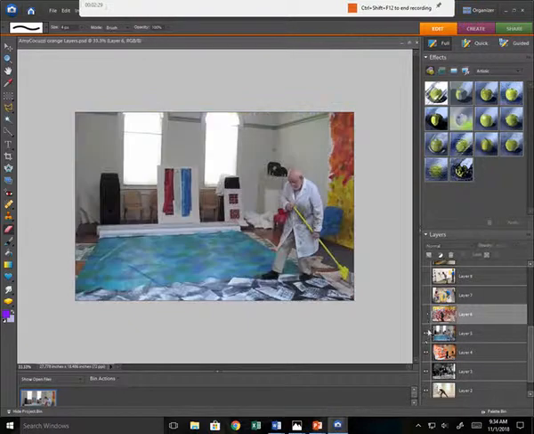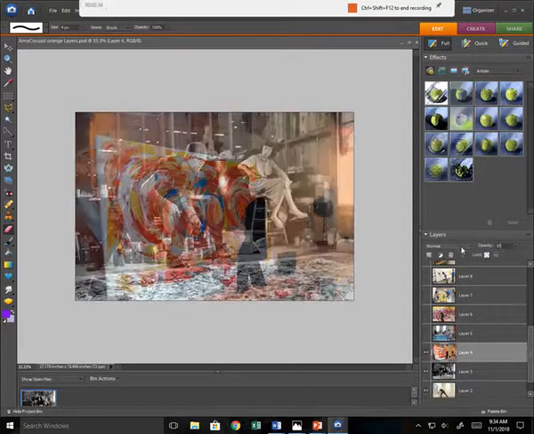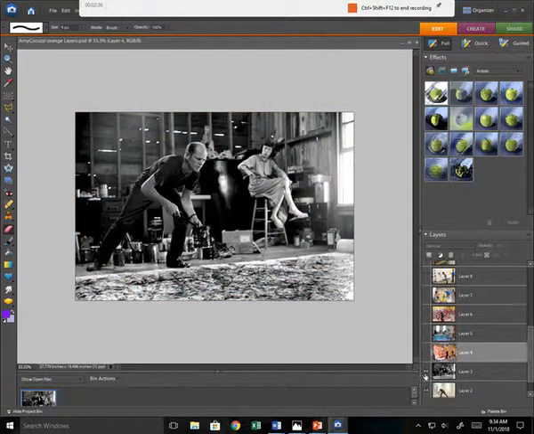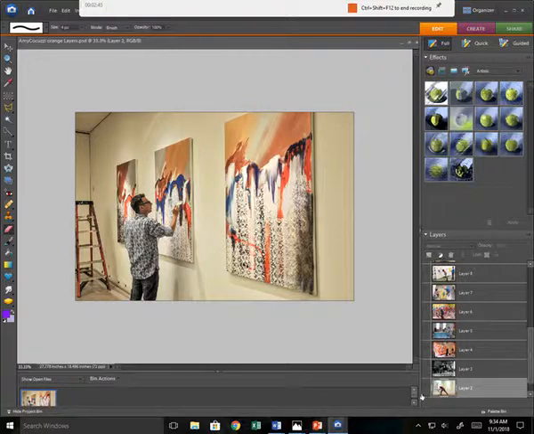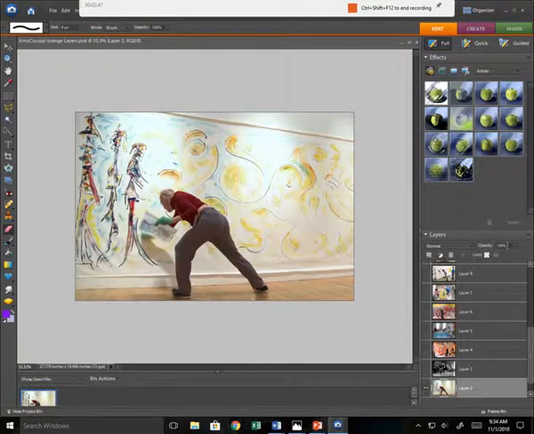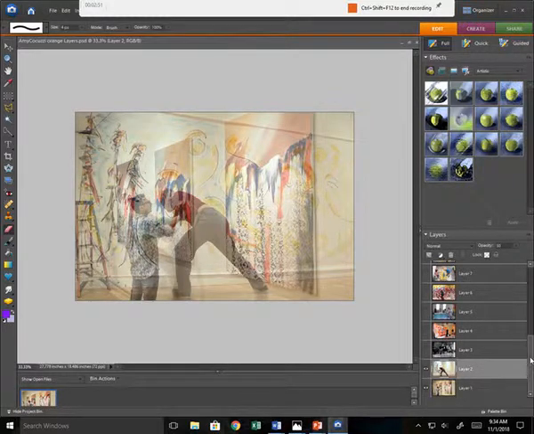I'm going to make layer 6. 5 is fine. 4 will be 50%. Hide it. 3 is 100%. I did 4, okay. And then 2. So now I'm set with my layers at the correct point. So I've got all my layers that are even numbers are 50% opacity, and all my layers that are odd numbers are 100% opacity.